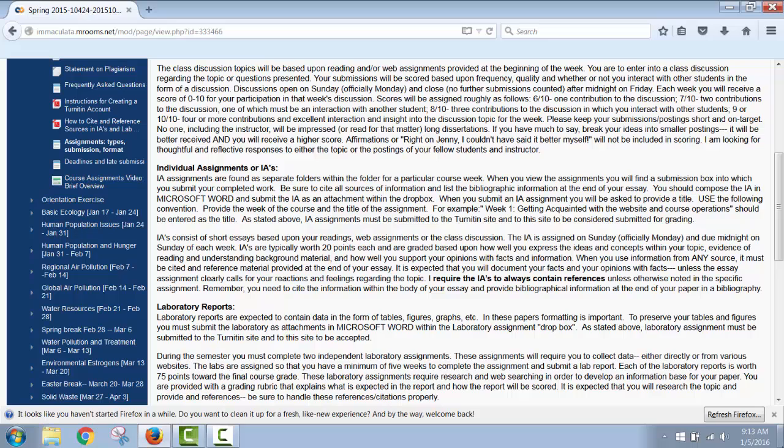Although I encourage and really want to hear your opinions, it is also important that you read about these topics and that you provide me evidence that you have read and researched them. And how I gauge that is whether or not there are citations and references within the paper. So all IAs must contain references. That means that when you find a fact or a particular view, you need to cite that within the body of the essay and in the bibliography, so it shows up in two places.